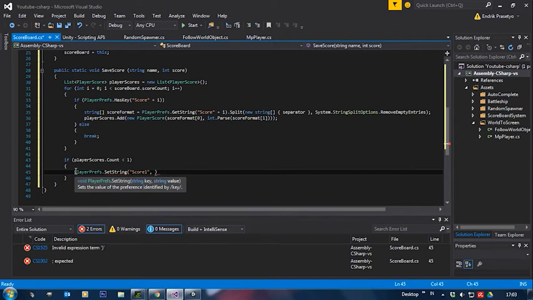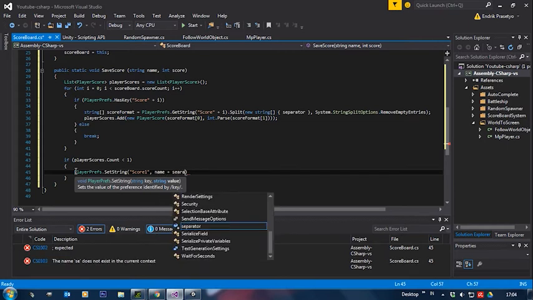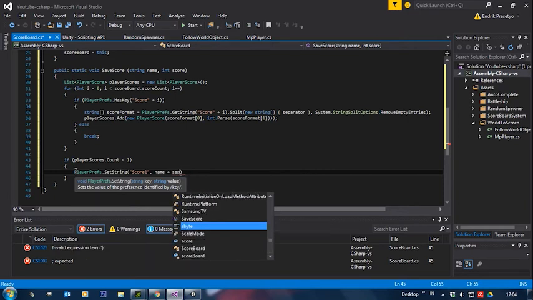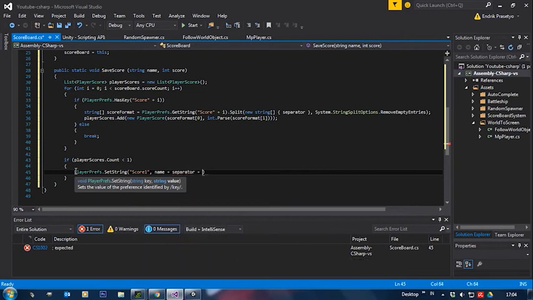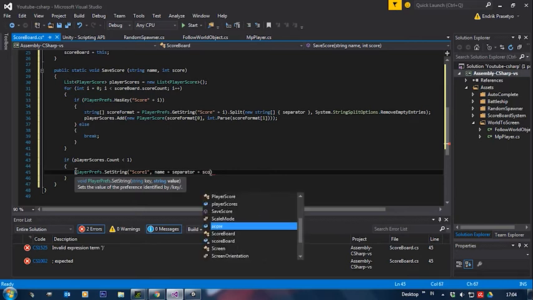And then the value will be name plus the separator plus the score.